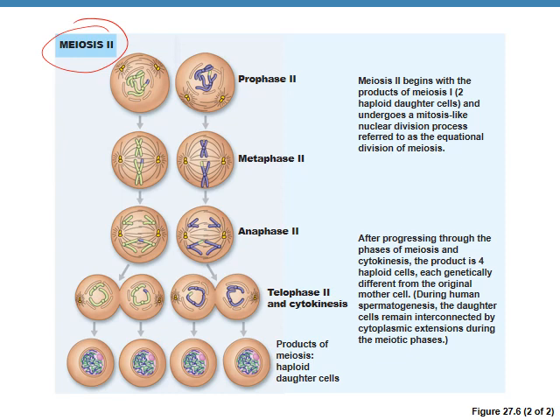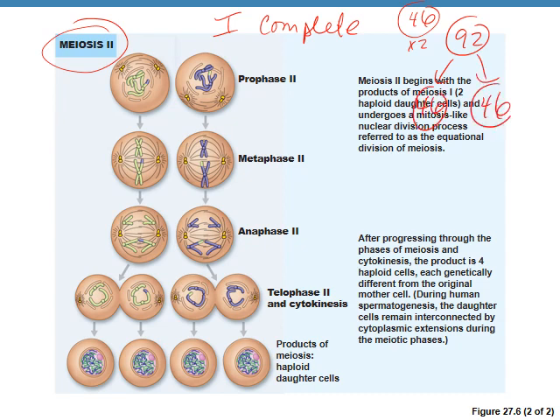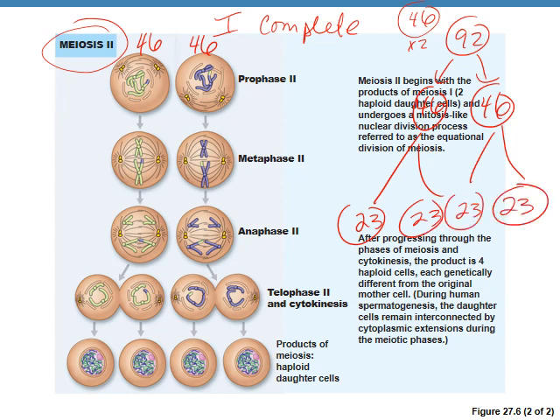Now we have meiosis II. So we already completed our first division. So where should we be? If we had 46 cells, we copied them all, we had 92, now we split to 46 and 46. So this is where we are, 46 and 46. Now what do we have to do? We have to split these into 4 cells that have 23 chromosomes each. So we're here at our 46. What's going to happen? It's going to go through its second division, and the chromosomes are going to get pulled apart, and now we will have 4 cells that have 23 chromosomes each.